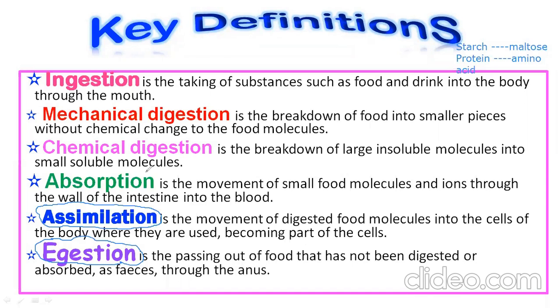In deamination, what is happening? The nitrogen-containing part is removed from the amino acid, and later on it becomes urea. So that protein entered your cell, and in the cell the waste product was produced. This is called what? Excretion. I will tell you, excretion is the removal of metabolic waste from your body, while egestion is the removal of undigested food from your body, meaning it is not metabolically processed.